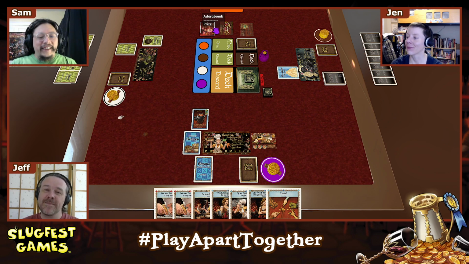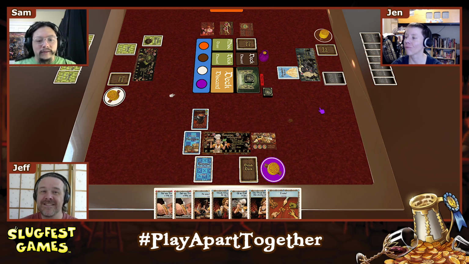We decided to play a random game with a few prizes and the dungeon events, and then just pick characters somewhat randomly. So I'm playing Murgath, Sam's playing Roxana, Jen's playing Nitrell, and we will explain these as we go.